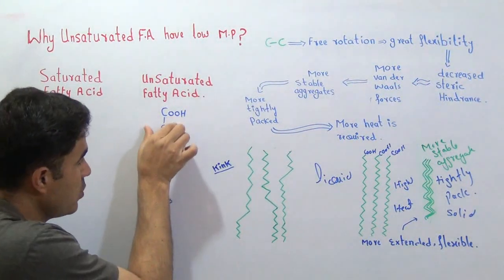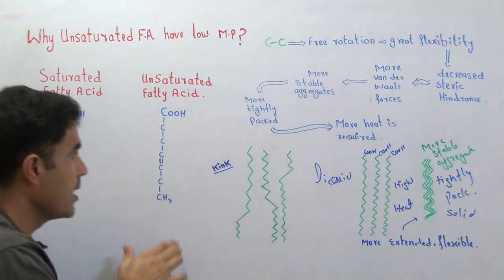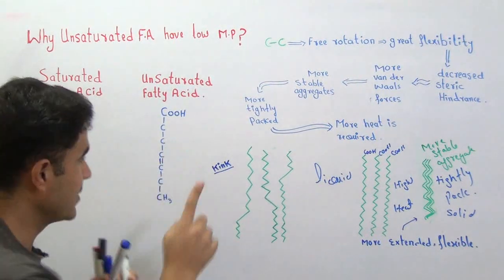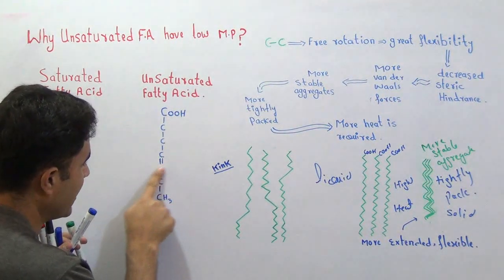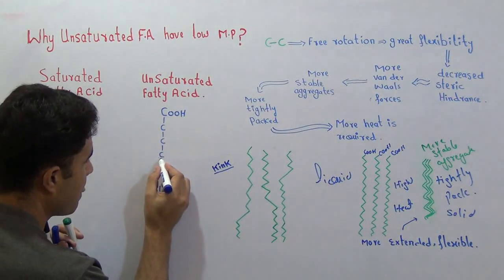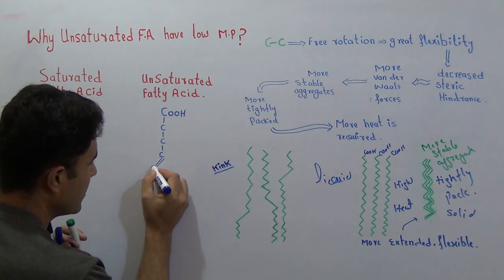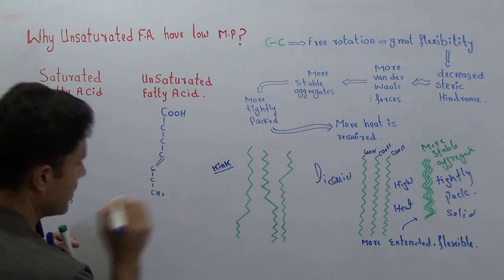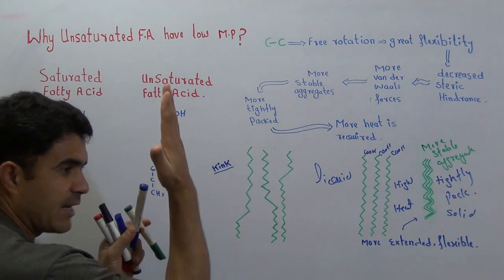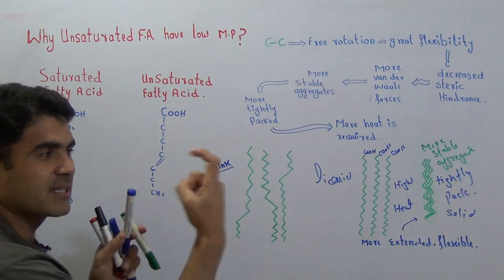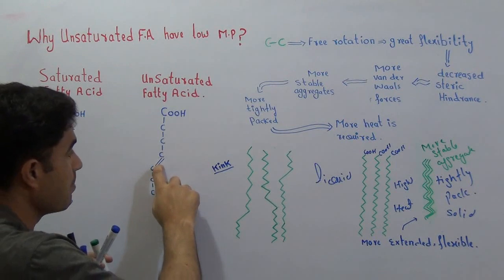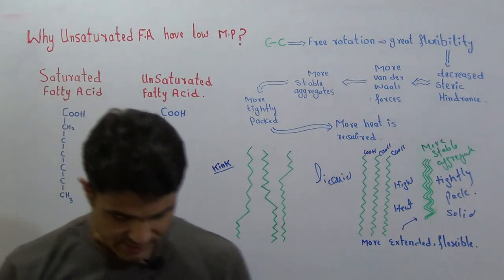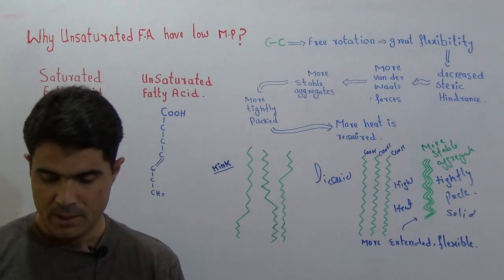At the double bond, the molecule will not be as straight as it is on the whiteboard, but the whole molecule will show a slight bend, which we call a kink. At this point, the molecule will become like this, that is called a kink. You can have your carbon atoms as usual, but instead of its extended, straight form, a slight bend is produced in the whole molecule, and that bend is because of the double bond.